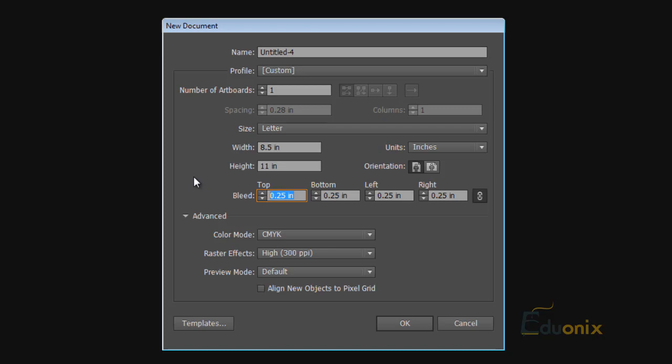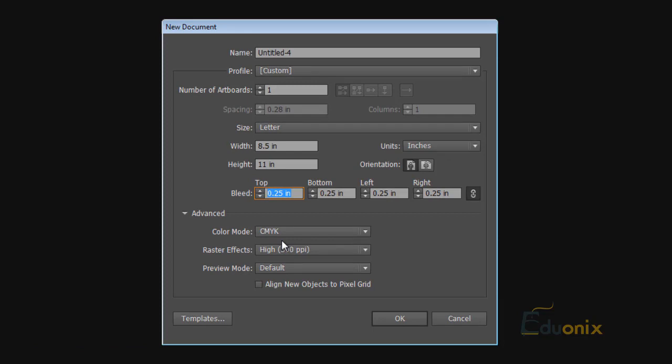The last three things here, since we did select print, although it says custom now since we've changed things. When you're designing for print, you want to use CMYK. That's cyan, magenta, yellow, and black. The K stands for black. These are the colors that printers produce, and there's a corresponding range of colors that you'll be able to use in selecting this.